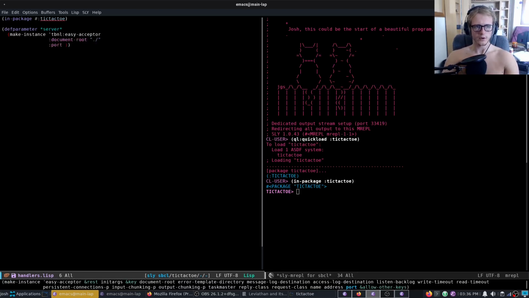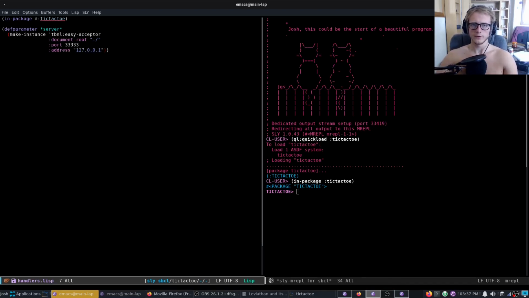Our port, we're going to go with 33333. Our address is 127.0.0.1. If you were doing something in live production, I'd probably use 0.0.0.0 because that's listening on all addresses. But obviously this is just a test thing that I'm running on my computer.